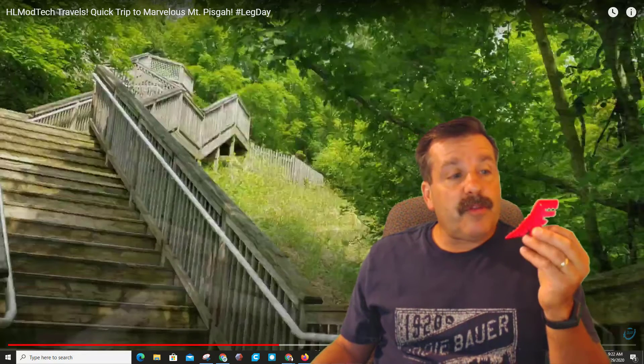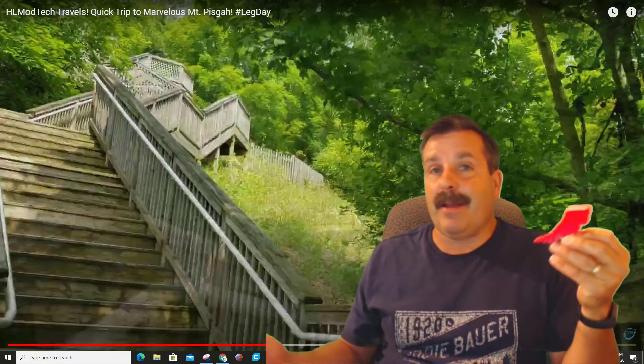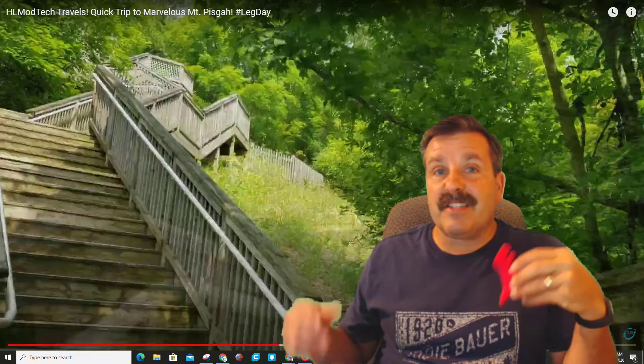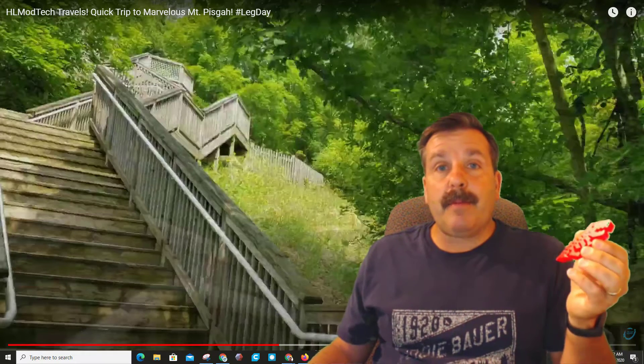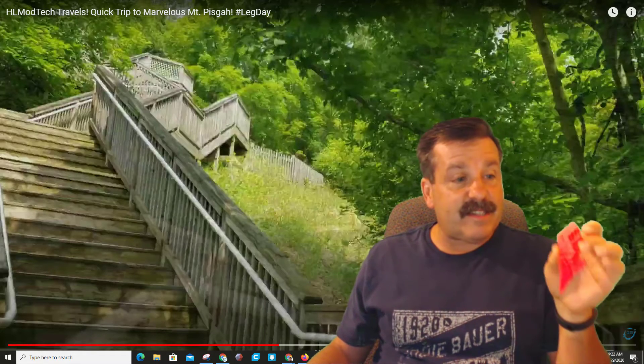These are 3D prints that I make — I love to share with my kids and I'm kind of calling them 'Prints for Pisgah.' They're kind of like painted rocks where they just get left, and if you find one you can have it. You'll find them probably sitting on the rail unless I start hiding them better, but I want people to know that they are free. Sometimes people look at them and think a poor kid lost his toy, but really this kid left it for whoever finds it.